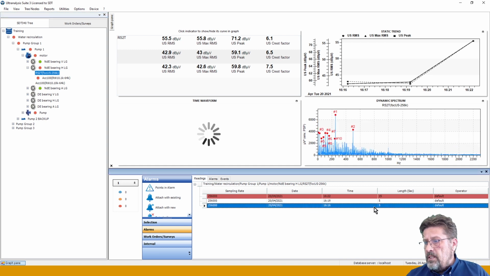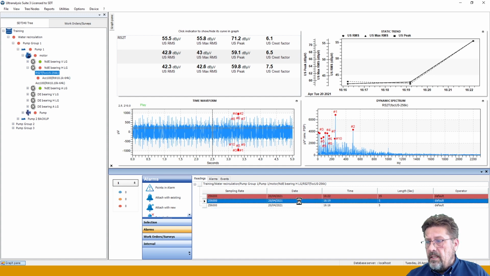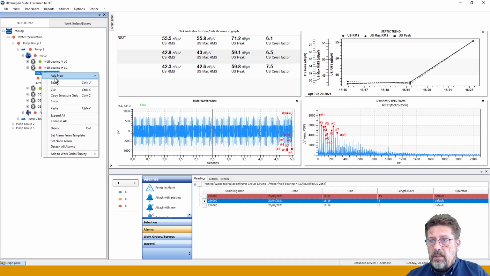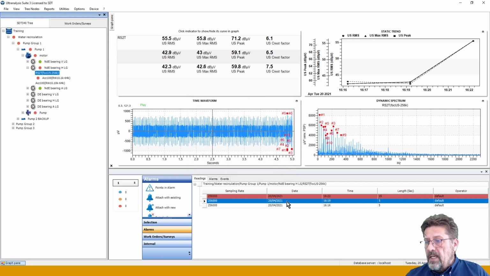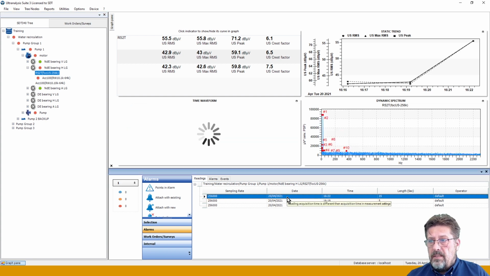You can see that this measurement, the first one, is 5 seconds. The second one is 5 seconds. Let's check the settings on this point. What is the acquisition time? 5 seconds. So those two measurements are according to settings, but this one is not. This one is 15 seconds.